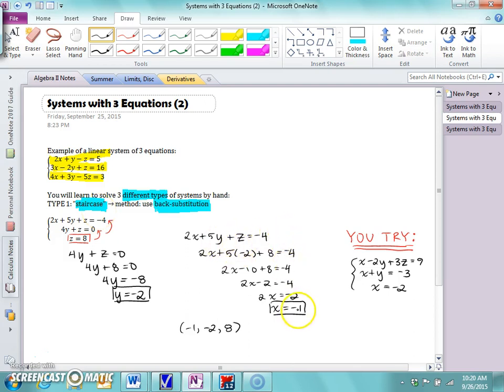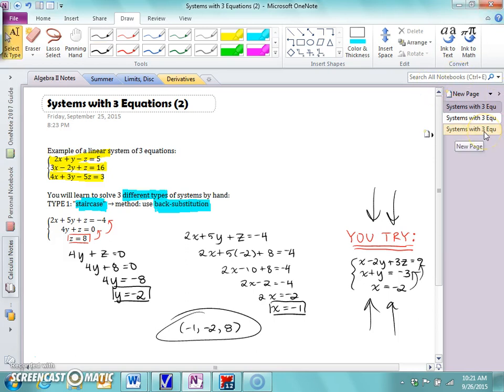Here's my work here. Copy that down. Make sure you can follow it. I get x equals -1. And here is my ordered triple. So in your notes, write this system down right here. I'd like you to take a minute and try it. It's not hard. Do back substitution. You're given x right off the bat. Get y and z. Write it as an ordered triple. I'll show you the answer in class next time I see you.